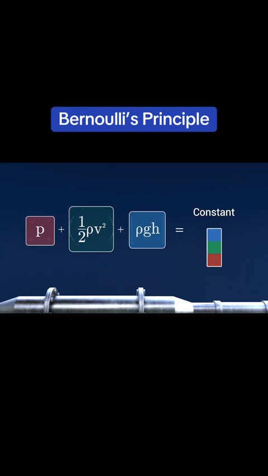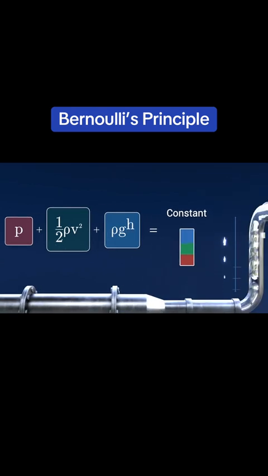The final term in the equation represents the potential energy or height energy and is known as the hydrostatic pressure. As you can see by the term g, this is the pressure exerted by the fluid due to gravitational forces. g is the gravitational acceleration, which is 9.81 meters per second squared on Earth, and the h in the equation is the height or elevation of the fluid from a reference point. The higher up the fluid, the more gravitational energy it has.